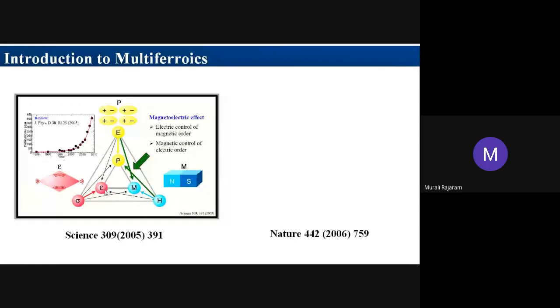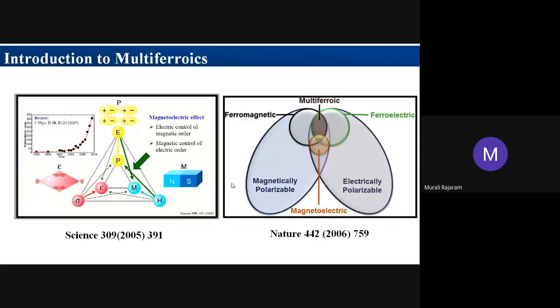But this cross coupling between your ferroelectric materials and ferromagnetic materials, which is called the magnetoelectric effect, is not well known, and it has tremendous applications in the recent field. Whatever technology we are using, most of it now is because of these two cross couplings between your electric and magnetic materials. This was published around 2005 in Science. Almost the same thing has been explained in this cartoon.